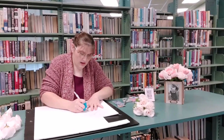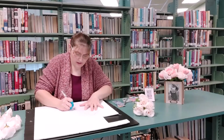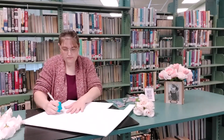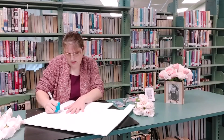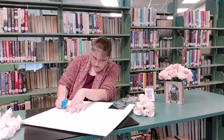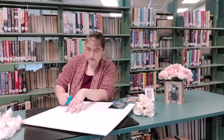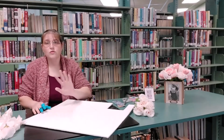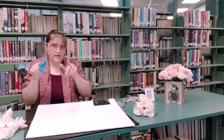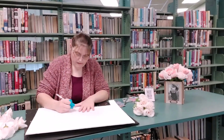And you can make sure your shapes are the same size, because I want to glue these two together. When you do glue these together, because it is foam board, you need to make sure your roses or your flowers or whatever you use to cover your heart covers the rims of it, so you won't see the foam itself. You just need to make sure you see the flowers.